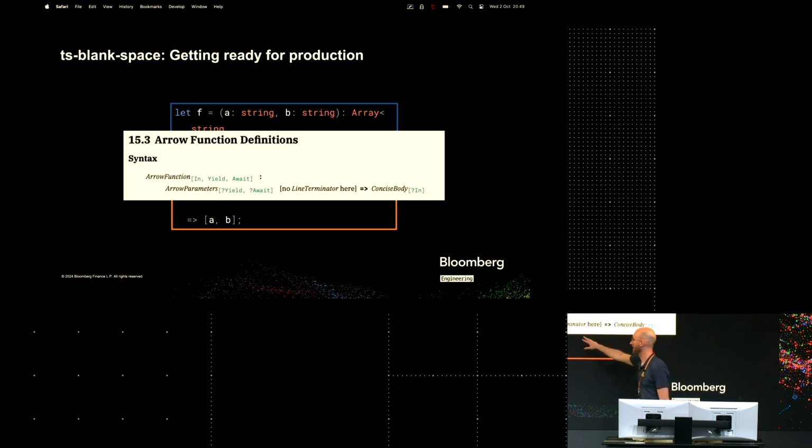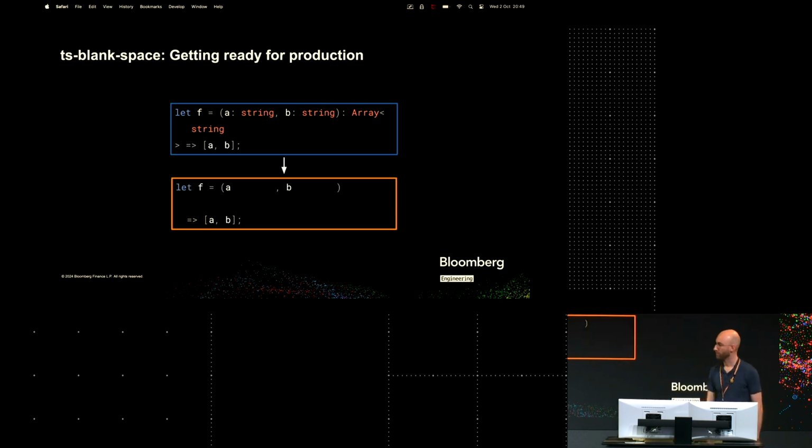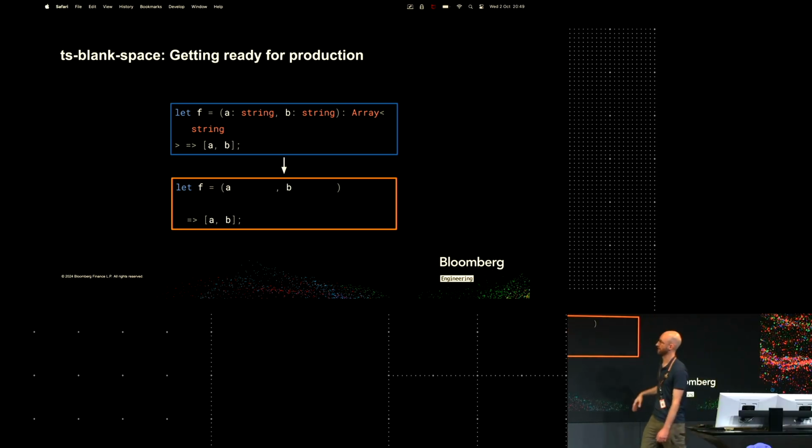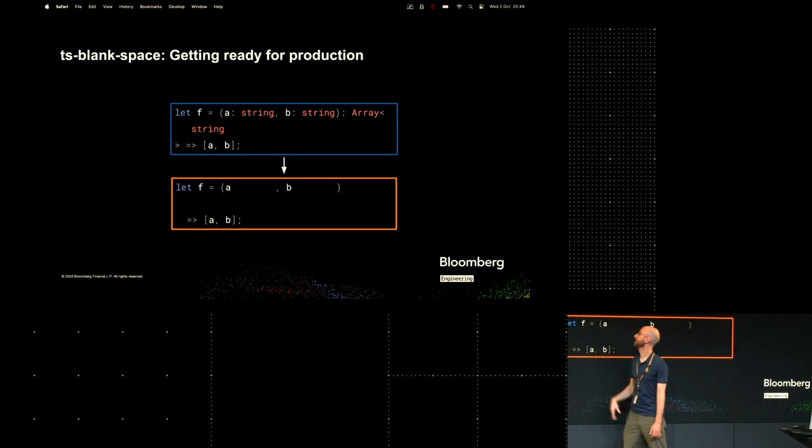There's this really important part here that says it's not valid for there to be a line terminator, which means like a new line, between the parameters and the arrow. But what do we have here? Here we have the end of the parameters, and then we have not one, but 2, 3 new lines before the arrow. Because of the type annotation, Prettier put it over a bunch of new lines. That's valid TypeScript. TypeScript just says you can't have a new line between the end of the return type and the arrow.